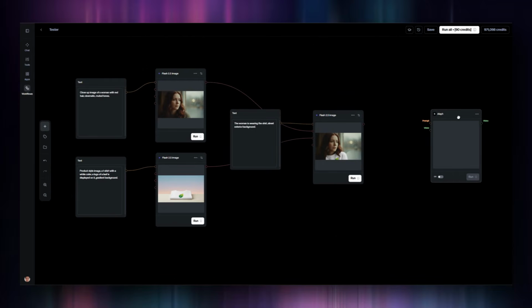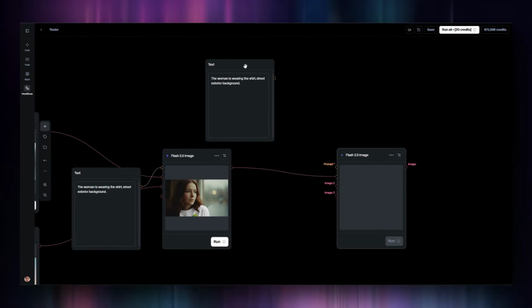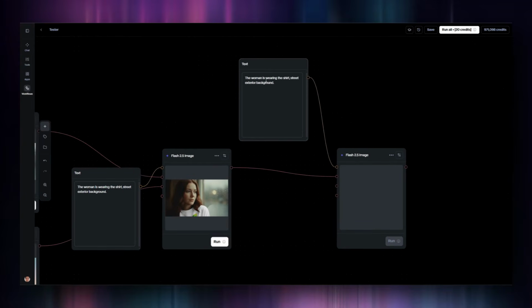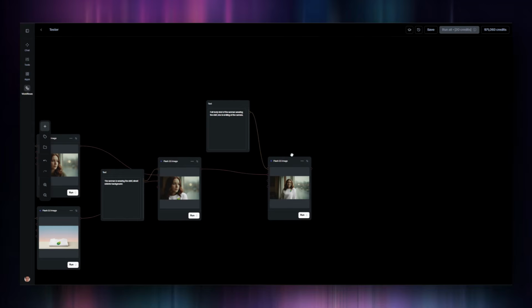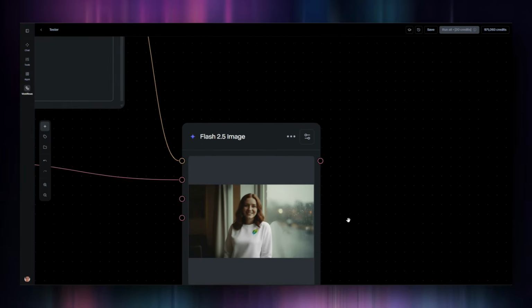But then I also want to be able to see more of the shirt. So I use Nano Banana again on top of that to reimagine the image a little bit so I get a much larger shot, more of a full body shot of the woman. And I want it to look as though she's going to be speaking and looking at the camera, and the shirt is much better displayed. Why Workflows is good is that it shows you the process in a more visual way of what you're actually doing here, especially when you're stacking Nano Banana over and over each other to try and get that result you want.